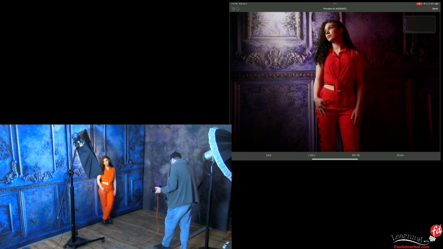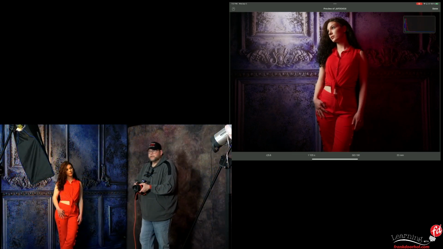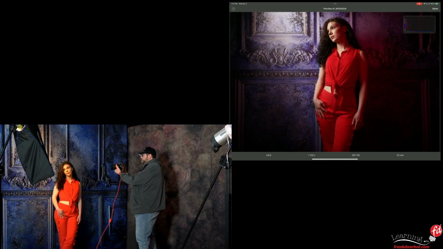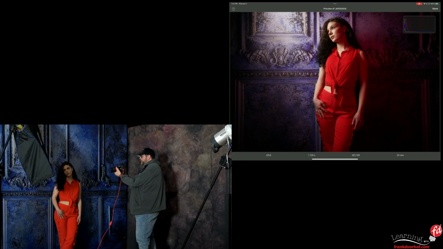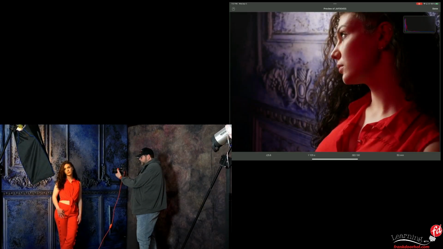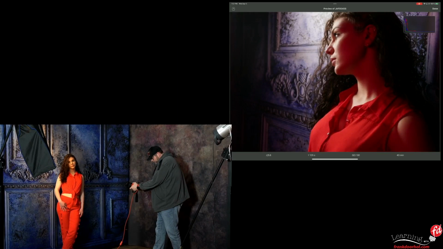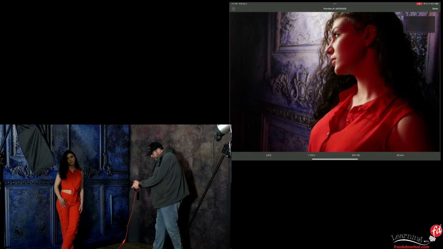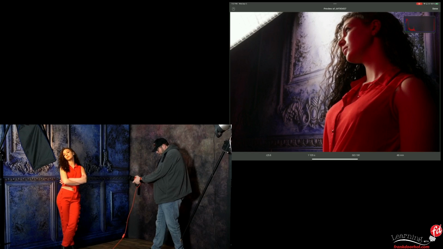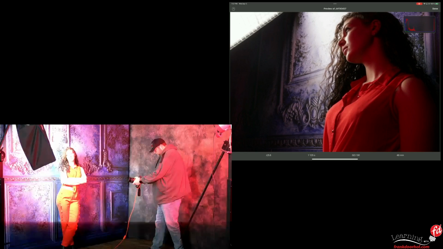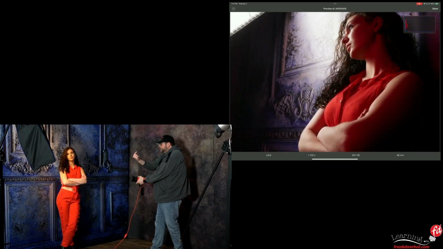Cool. Now, of course, we can do the same trick. Shoot into the light. And now with the red gel, that really gives me something cool. Maybe a slightly lower angle, so we include the softbox. Can you cross your arms? Nice. Nose a little bit more towards me. Perfect. Look straight ahead.